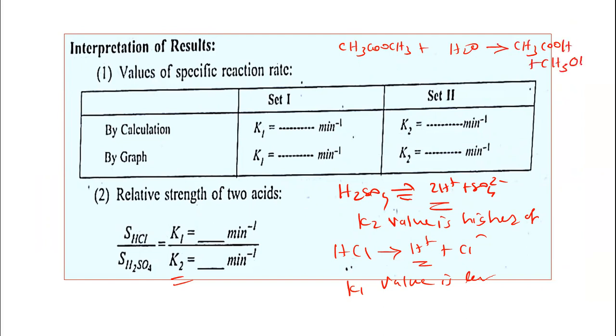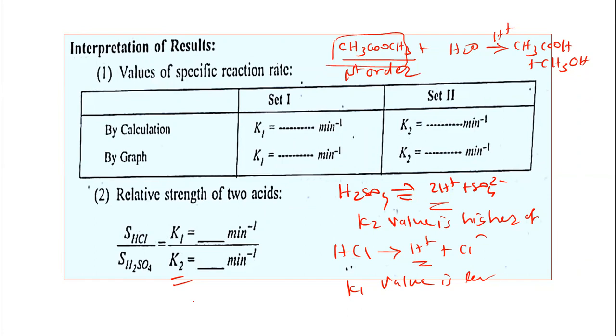The rate of the reaction does not depend upon the concentration of the hydrogen ions. Remember this. Only in the presence of hydrogen ions will the rate of the reaction increase; they play the role of the catalyst. A catalyst only increases the rate of the reaction, but the rate depends on the concentration of methyl acetate. Therefore this is a first order reaction, as the reaction rate depends only on the concentration of methyl acetate.